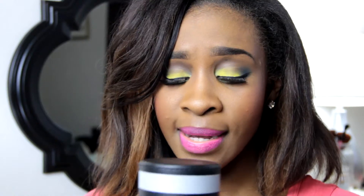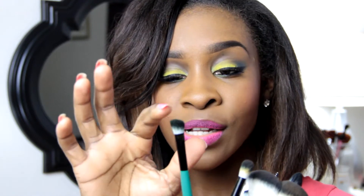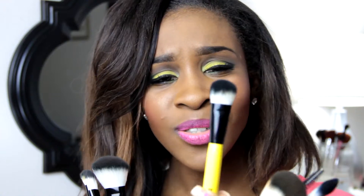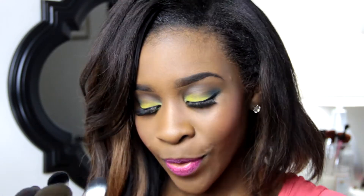The first thing I want to show you is their brush set, which comes in this gorgeous roll case — black and gray with their logo on top. It snaps at the sides and when you flip it open, you have these gorgeous brushes. There are 10 pieces: an angled fluffy brush, a small angled fluffy brush, a dome brush, a small foundation brush, an angled eyeliner brush, a small concealer brush, a blush/bronzer brush, a fluffy face brush, a big foundation brush, and a little spoolie for your brows.